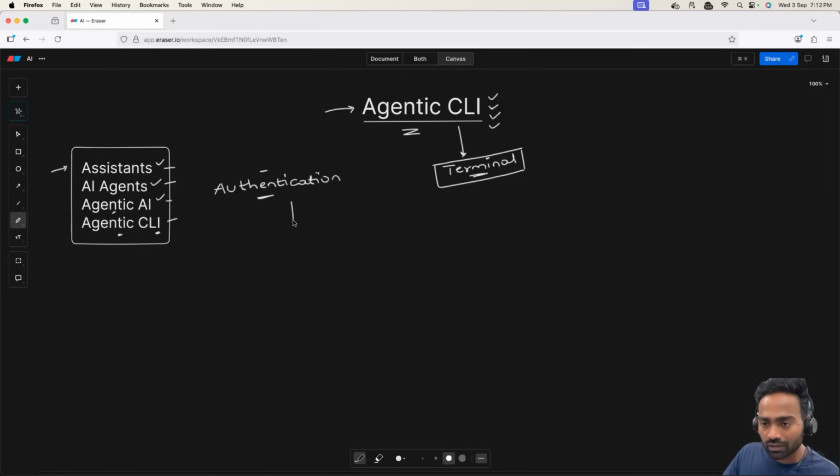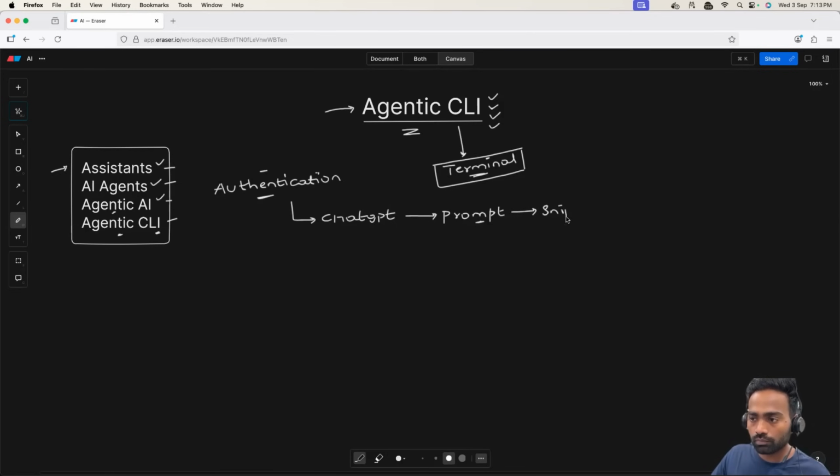So the first option, if you go with AI assistants, if you go with tools like ChatGPT, what you can do in this case is go to the chat interface and give it a prompt, what exactly is your requirement, and it instructs you back with a snippet of code.